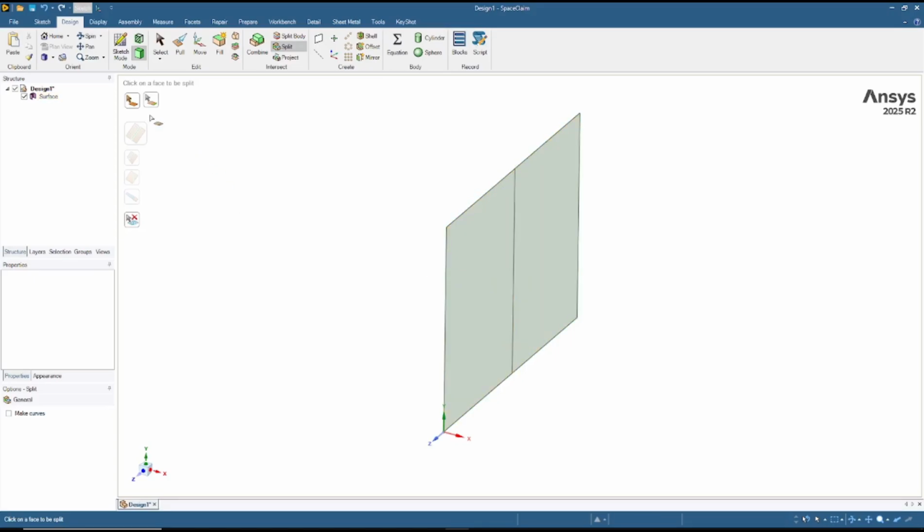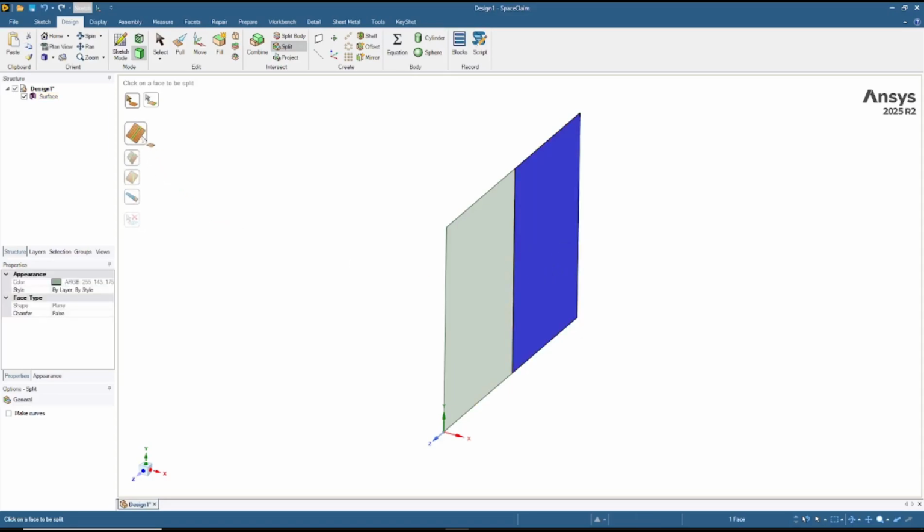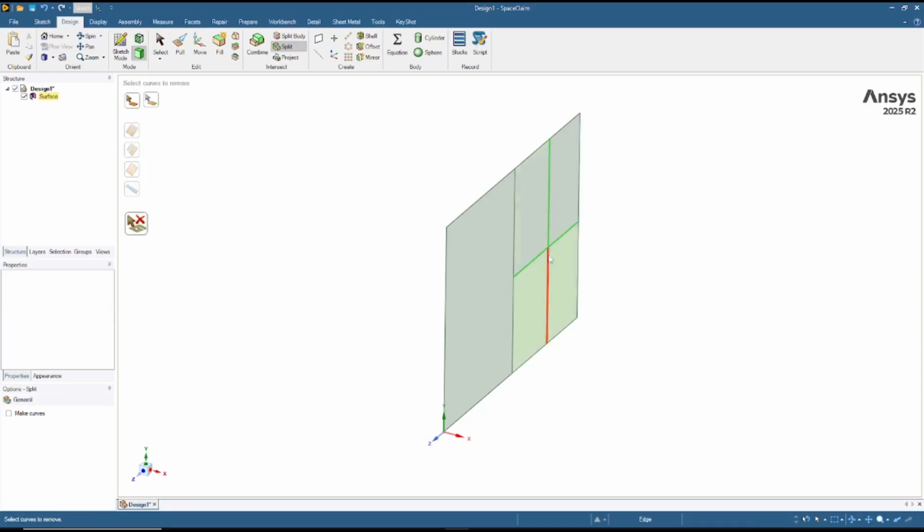You can split again. Click these tools, select the face, and then select the split option again. I will use this option again, and I will split from the center point. It will be split into four faces. You can press Enter to apply, or you can click the select tool to close.